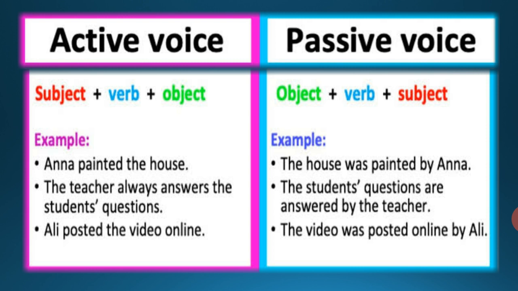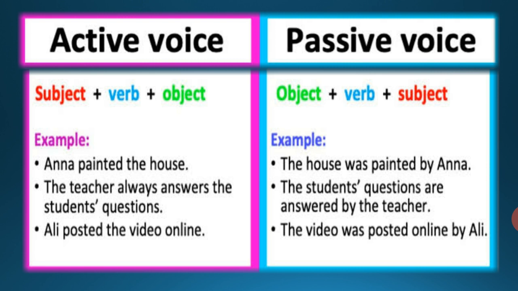Active voice and passive voice, I have given you the comparison here. See, I have given subject plus verb plus object, and here object plus verb plus subject. So the subject replaces the object's place and the object replaces the subject. Here I have given the difference. You can see the example.